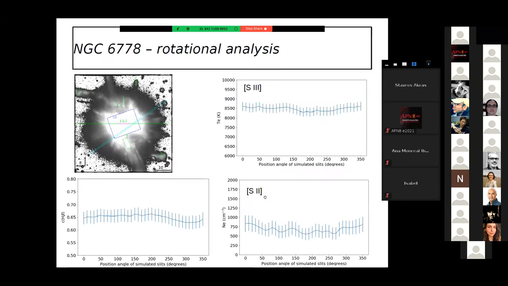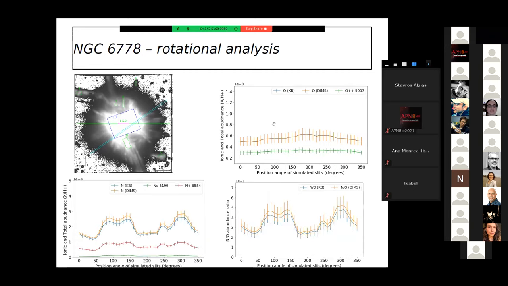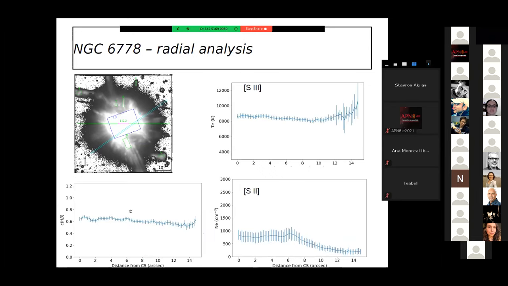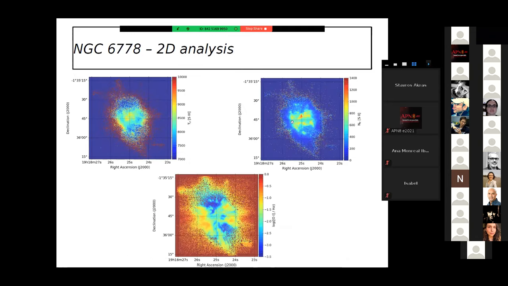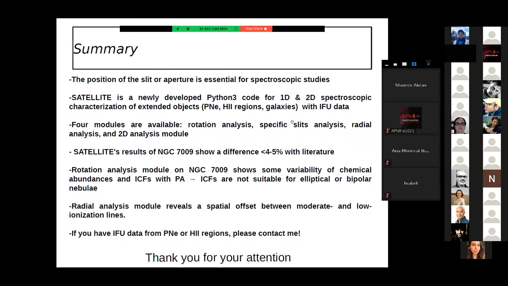These are the results from NGC 6778. As you can see, most of the parameters are constant with position angle. Again, we get some variation in abundances and abundance ratios. I don't have time. This is from radial analysis. And again, maps of physical parameters. I'm going to stop here. Thank you for your time, and sorry.